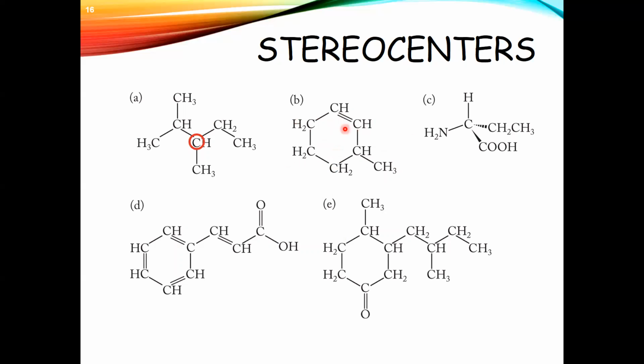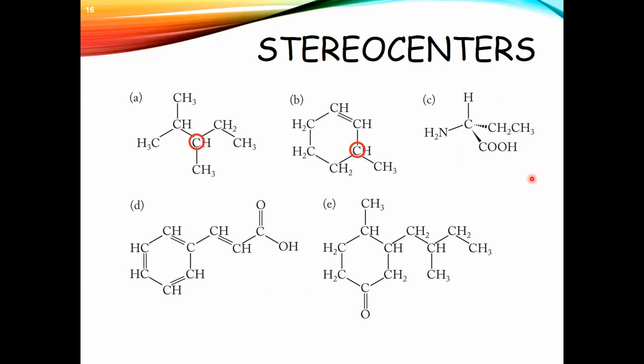Next, let's move on to this big green guy. We can immediately eliminate the CH3, all the CH2s, and we can eliminate these as CHs because they have a double bond between them. The only one we need to ask about is this carbon right here. It has a single hydrogen, it has a CH3 group, and then it's got this ring. If I go to the right, I'm going to run into that double bond after my first carbon there. Whereas if I go around the other way, I'm going to have to go through 1, 2, 3, 4 carbons before I reach the double bond. So it's not an identical arrangement there. So we have another chiral center there.